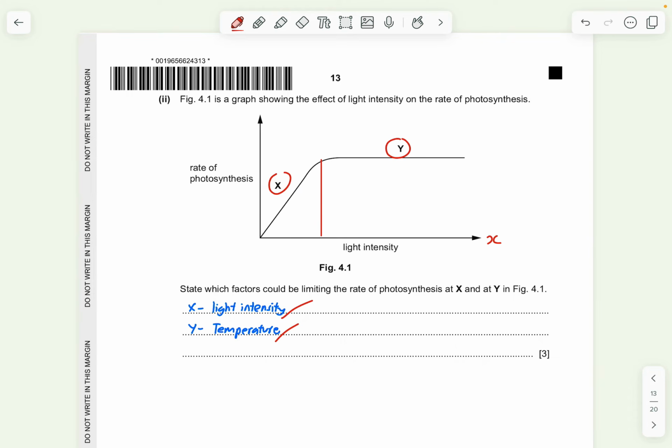It can be temperature, because temperature can differentiate. Either it's going to be this kind of graph that I show you, or this kind, or like this. So it can be a difference in temperature. It could also be CO2 concentration, because when you have lower CO2 concentration, your rate of photosynthesis is lesser, because less carbon dioxide is consumed to undergo photosynthesis. So you need a high amount so that it can maximize its rate. Another one is the number of chloroplasts. The more chloroplasts it has, of course the more photosynthesis can take place.